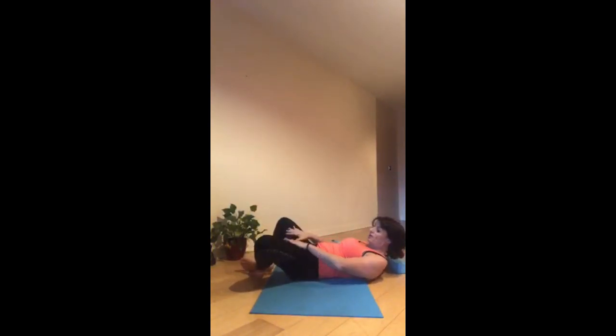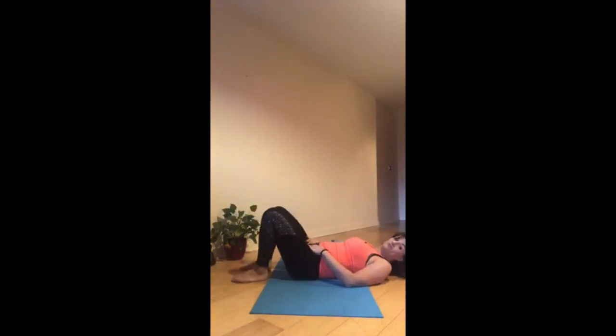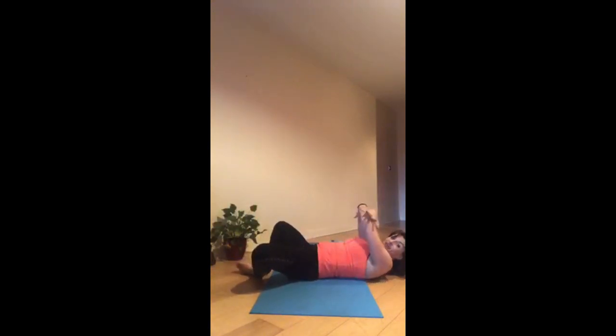All right, so we're gonna finish off our class. This is the most important part of the class, so please, please, please stay, it's not the end. Okay, bring the soles of the feet together and allow the knees to flop out. If you have any issues with your hips, feel free to bring the knees back or the legs out straight. Take the arms out overhead and we're gonna tuck the chin in. And I'm gonna get you to close your eyes and focus on our breathing here. Okay, double chin.